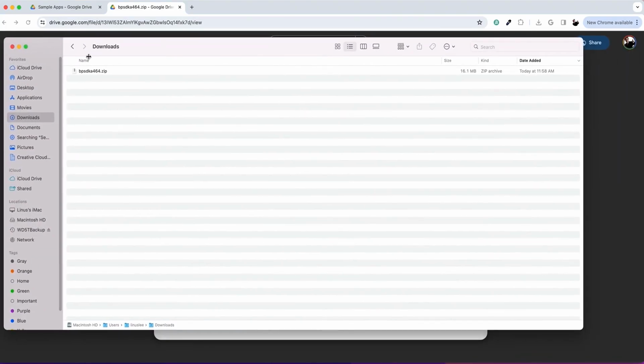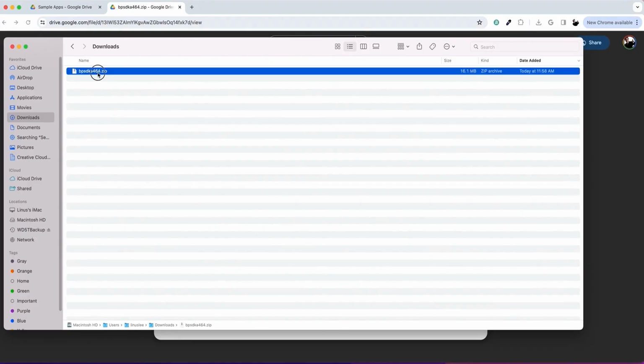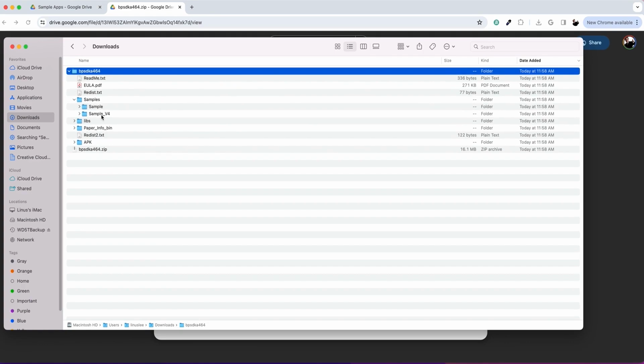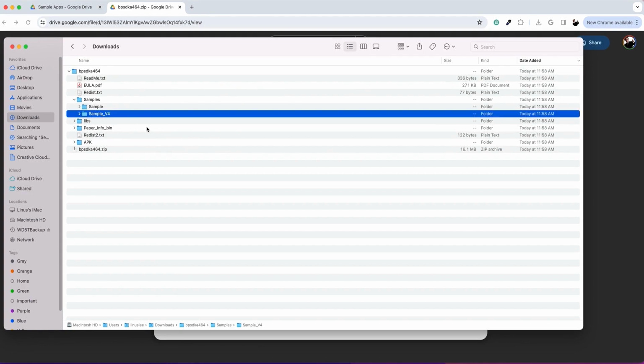Okay, we save it in the downloads folder, and this is a zip file here. First thing, you double click it, and you look at the samples folder here. Sample v4 is where we want to test it.